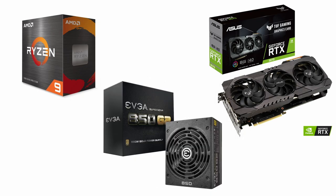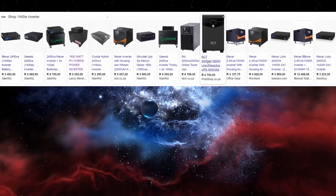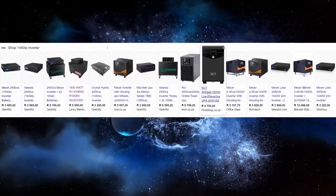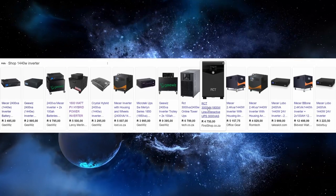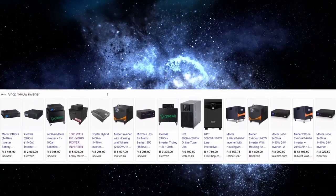So if you're looking for something budget, something cheap, maybe have a look at something like a 144 watt inverter system. You can buy them off the shelf places like GWiz. You can buy the standalone unit, so 2400 VA inverter, that type of thing. These type of systems usually run off two batteries.